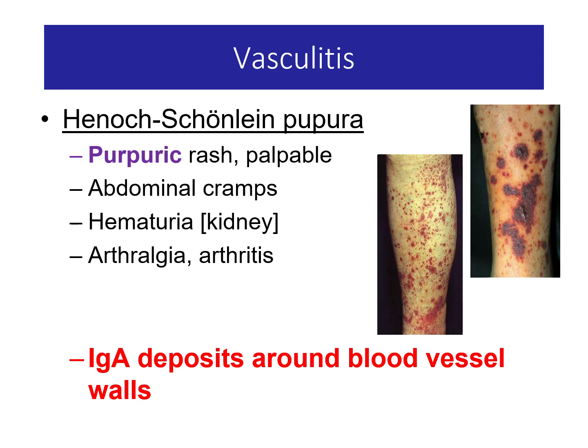In vasculitis, the purpura is when there is extravasation of red blood cells out of the blood vessels into the skin. So they will present with a purpuric rash, and it's palpable. So when you touch those purpuric lesions, you can feel something. They're not completely flat, which is very typical of vasculitis. And in addition to those skin changes, with Henoch-Schönlein they will have abdominal pain, abdominal cramps, hematuria, so blood in the urine from kidney involvement, and they can have arthralgia, arthritis, and it's an IgA mediated vasculitis.